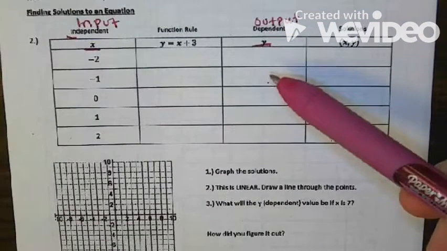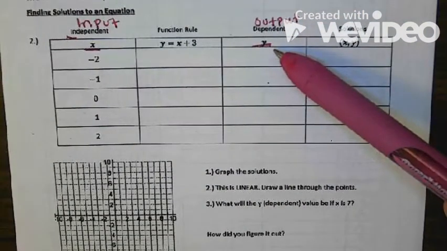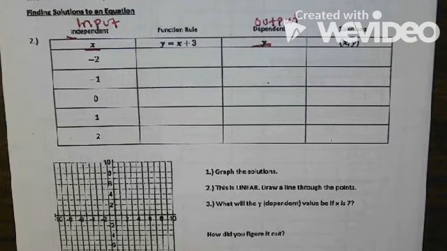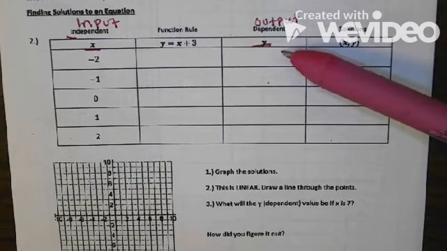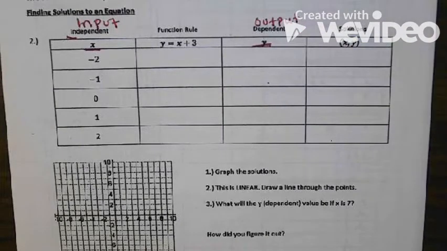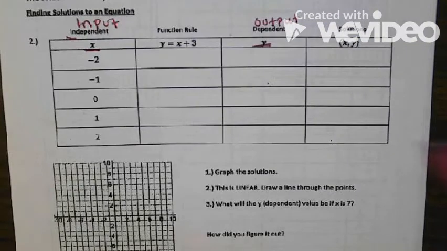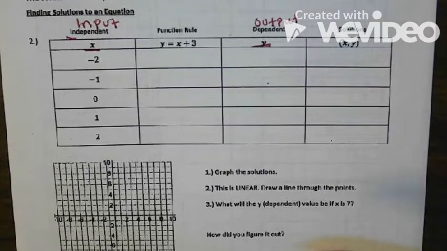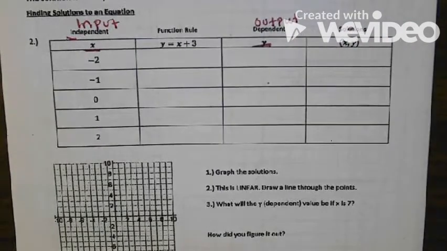A way to remember that is to think, why don't I have a pencil? I depended on Miss Millen to give me one. Why don't I have my packet of notes? Because I depended on Miss Millen to give me an extra one. So why don't I have to drive to school? Because I depend on my mom to take me. So that's one way to remember that Y is our dependent.